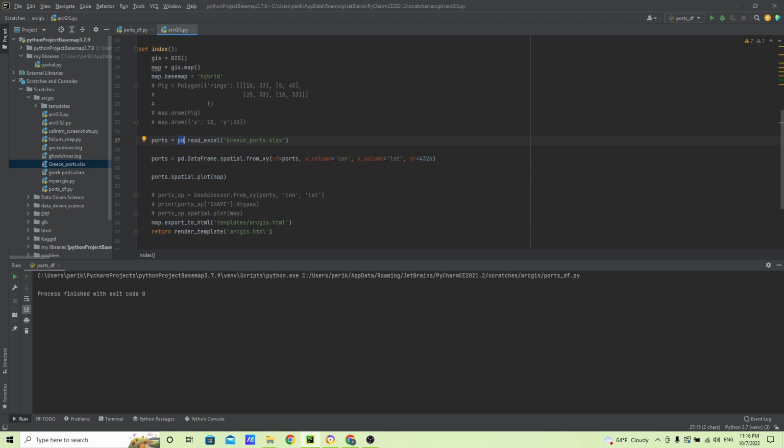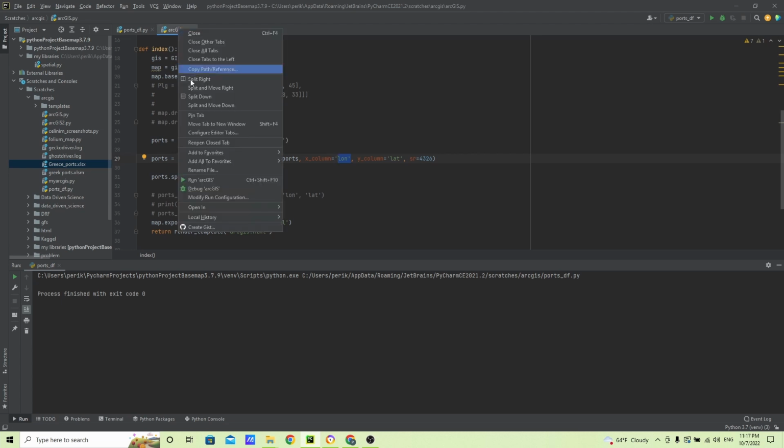It uses as inputs a data frame, our data frame ports. X column, we use the long column, which stands for longitude. Y column equal to latitude, and the spatial reference 4326, which stands for geographic coordinates. We use ports.spatial.plot with parentheses map to plot our data on our map.